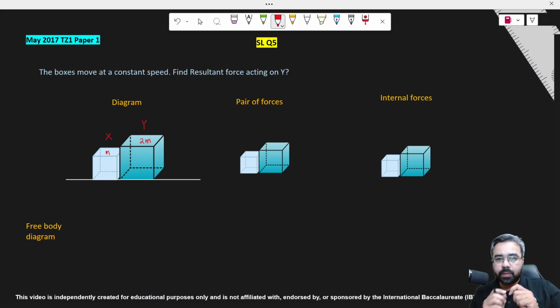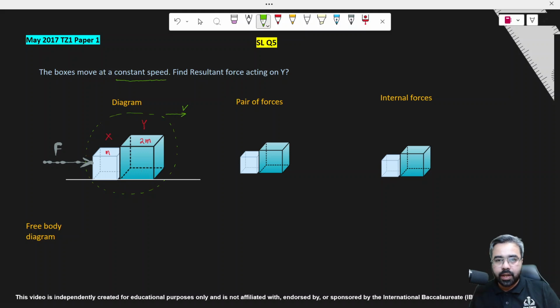We have to find out the resultant force applied by X on Y, but provided this very important thing that a total force F is exerted on the whole system. It is directly applied on box X, not directly applied on Y, but this force is moving the whole system. And one more important thing to mention, this whole system of masses is moving with a constant speed V, which is provided.